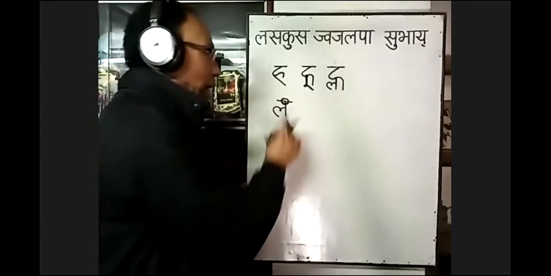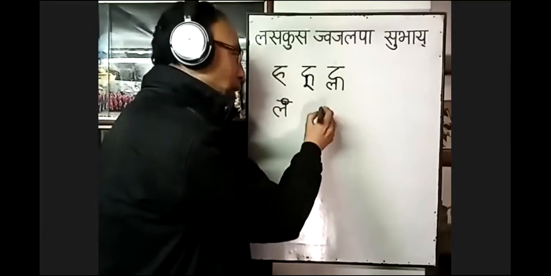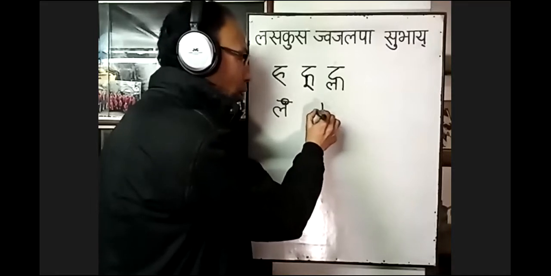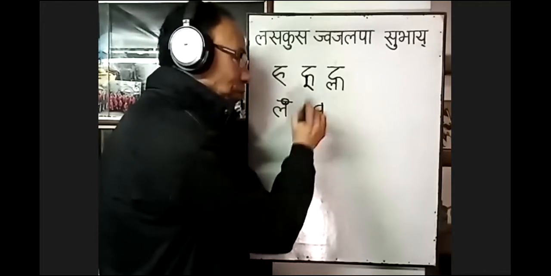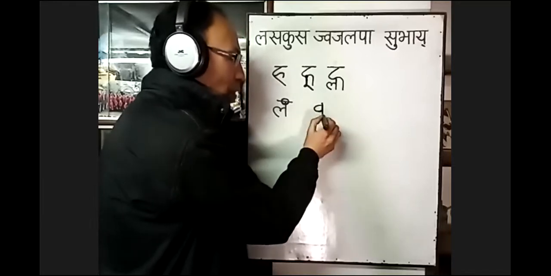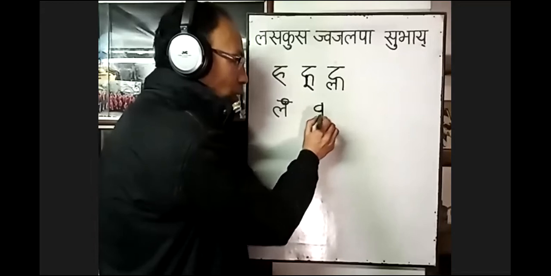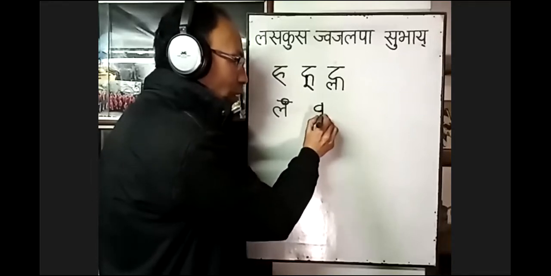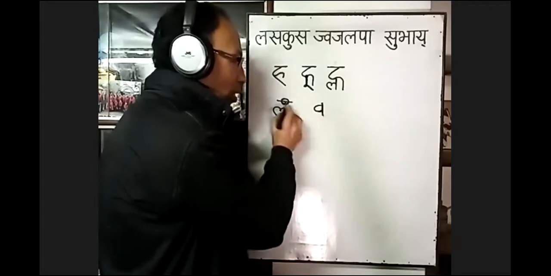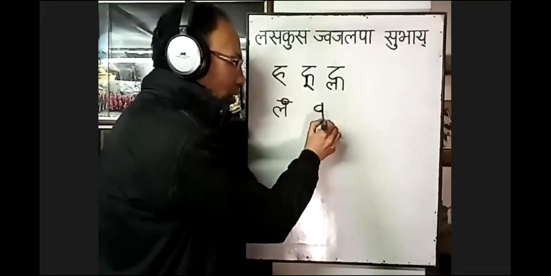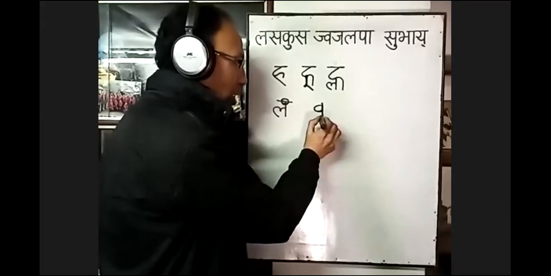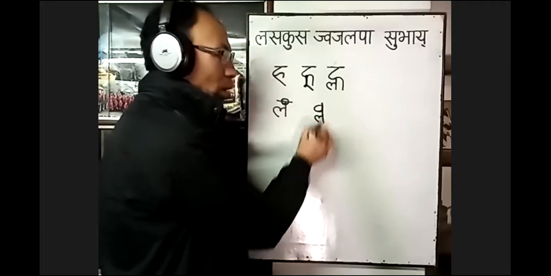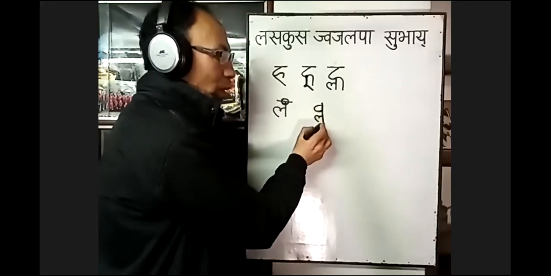It has only a single line touching here. So when you add any letters, let's say in ka also, this is ka, the front part of ka. So ka has also the ha. So we are going to write ha after. Then if we need to add la in ka, then what we do is the mutufa of ka lies here. You give ukar here, right? So here what you do is add this line here, and then you write this body part. Okay, this is ka added with la.